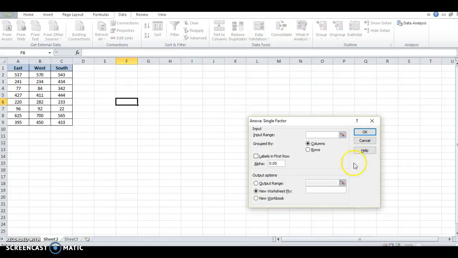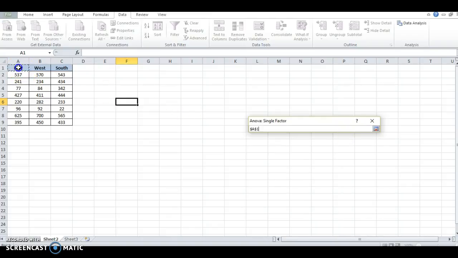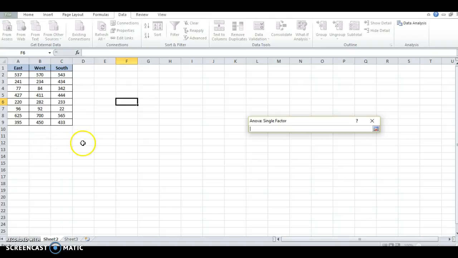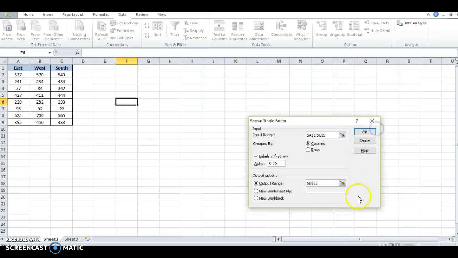So make sure we have our input range. It's a little different than the regression. What we want to do is upload all of these at once, like that. And we want the labels in the first row, of course. Remember also that alpha is 0.05, so if they say we'd like to set a 95% confidence level, what that really means in terms of inputting it for the ANOVA is 0.05, so 1 minus 0.95. And we want to set the output range here too, so we can see what we're looking at. We'll just put it right here for comparison.